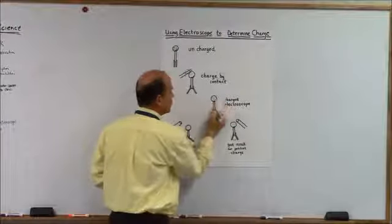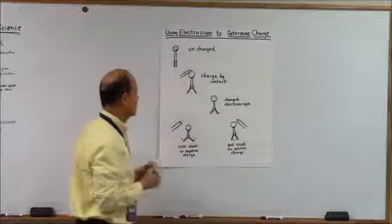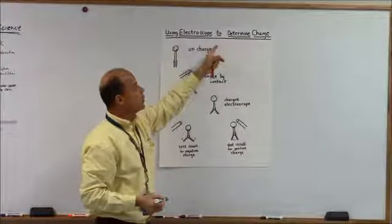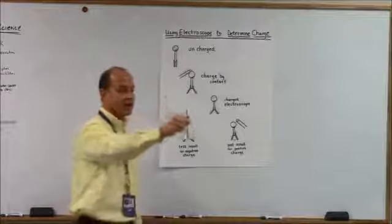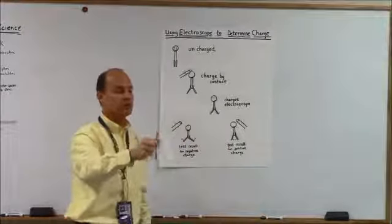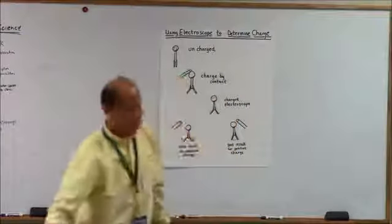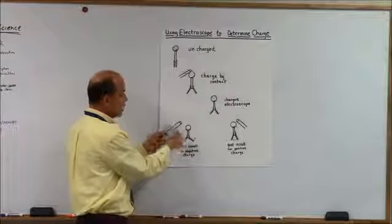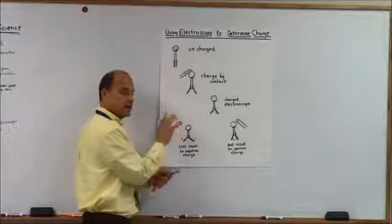Okay, so who cares, right? So we have this thing and its legs are spread apart. What good is that for? Using an electroscope to determine charge. Now we have something, a little test probe. If we want to know what the charge of something is, we can bring this close to that and see what happens.